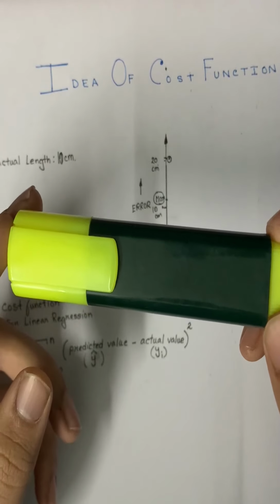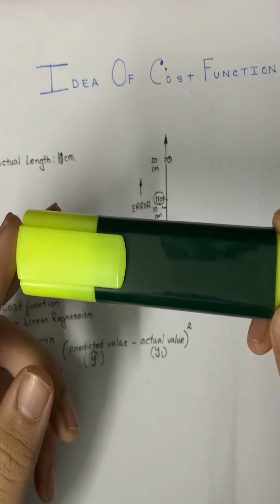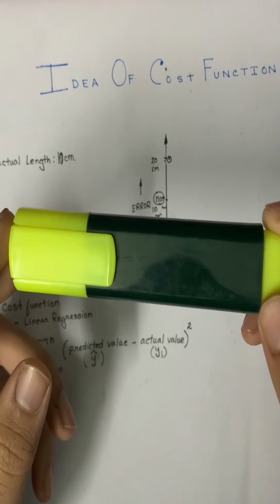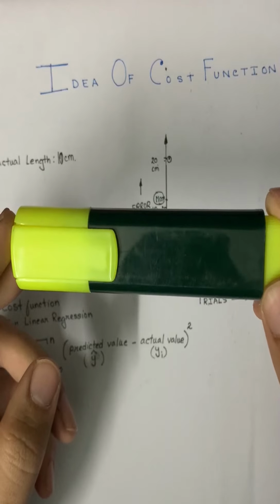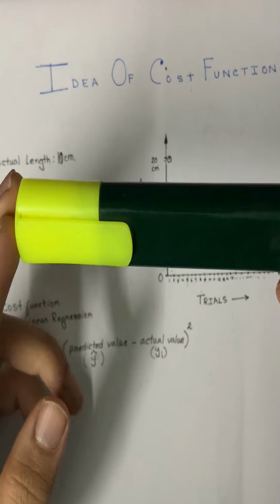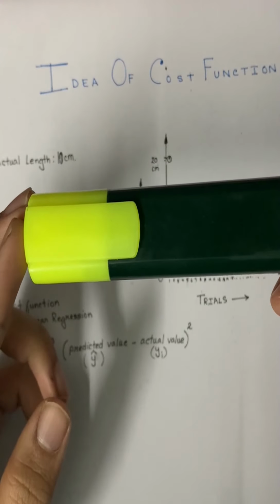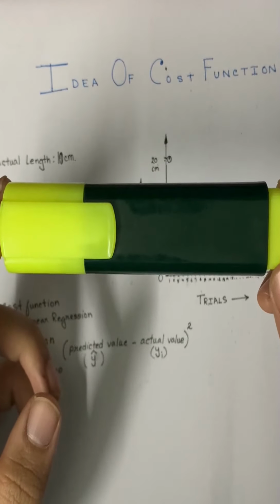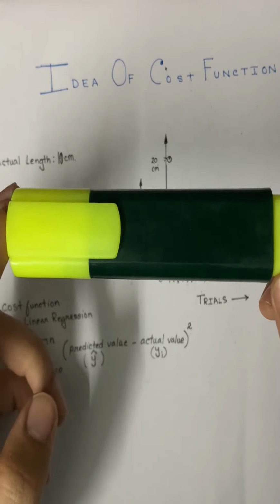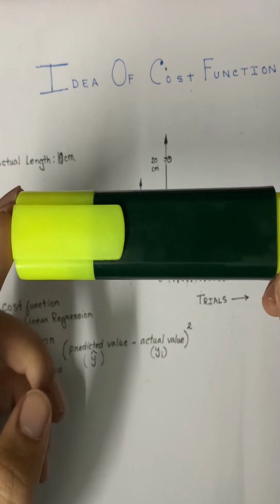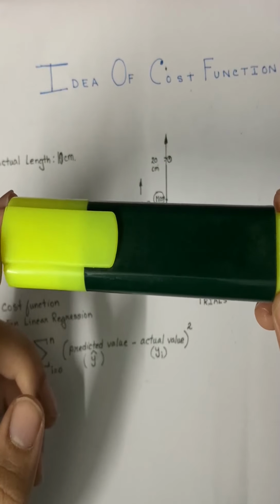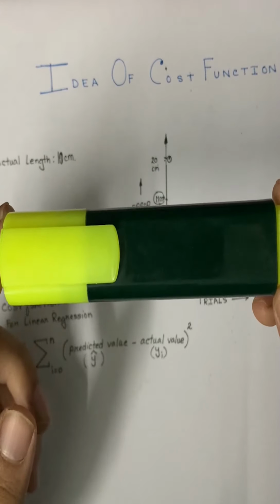And the only thing that I will be helping him is that whenever he makes an estimation, I will tell him that the error should increase or decrease. That means if he overestimates the length, suppose this is 10 centimeter and he says that it's 20, then I will say that it should decrease, and vice versa. So if he says that it's 5 centimeter, I will say that he needs to increase the length. That is the only way that I will be helping him, but I will not tell him exactly what the length is, otherwise he will know.